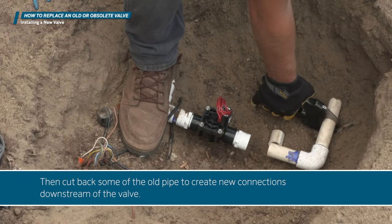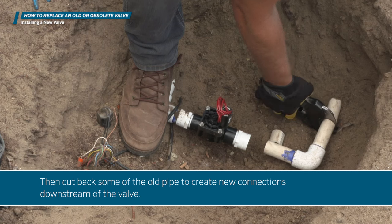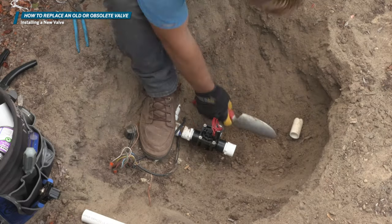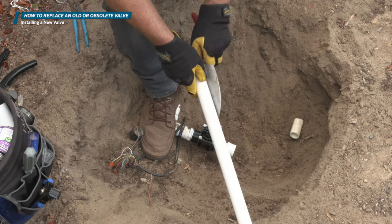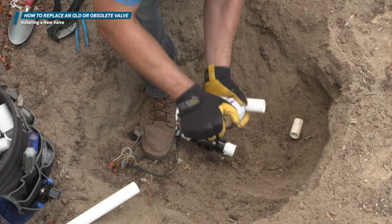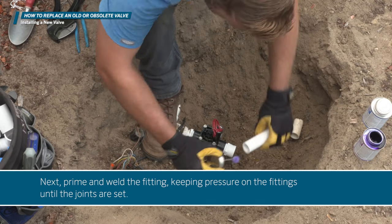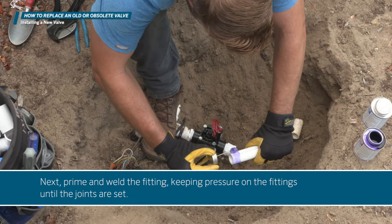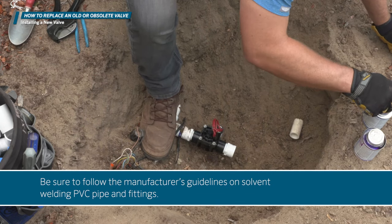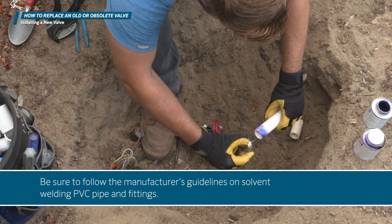Then cut back some of the old pipe to create new connections downstream of the valve. Next, prime and weld the fitting, keeping pressure on the fittings until the joints are set. Be sure to follow the manufacturer's guidelines on solvent welding PVC pipe and fittings.